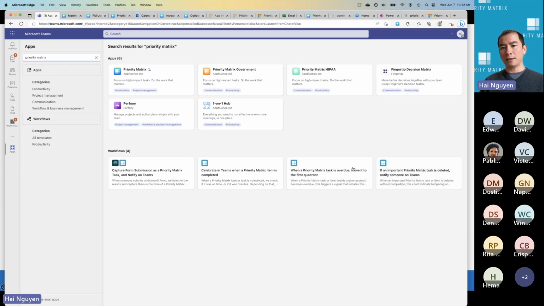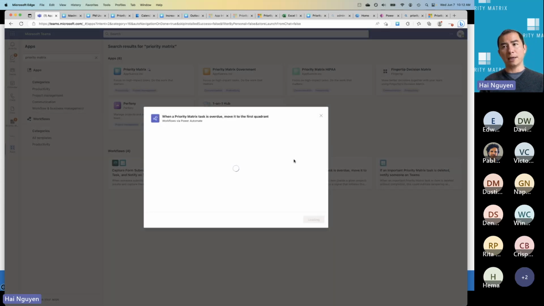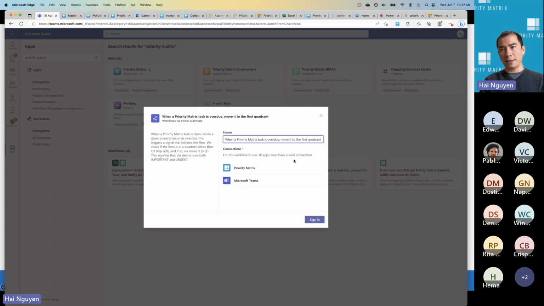You go to here and then click on each of these and then start authorizing it. Now you do need a license, not just of Party Matrix, but also Power Automate, which is the Microsoft Flow application. So if your organization has that already, then this will just work right out of the box. But if you don't have that, then you can actually sign up for a trial of Microsoft Flow. So unfortunately, that's something that does require an add-on on the Microsoft side.